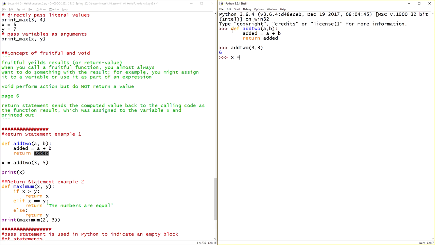So we say x equals, then we call on our function, give it example 3, 5, hit enter. Now x is loaded with the value of our function performing on our 2 arguments. So when we say print x, we get 8. Or if we just call on x, we get 8 from the shell.